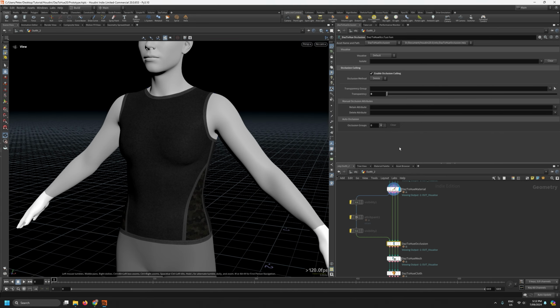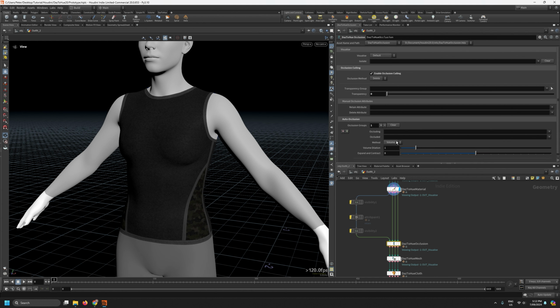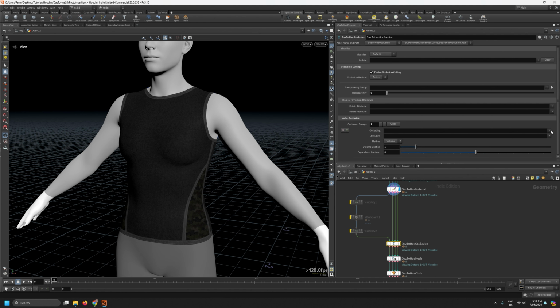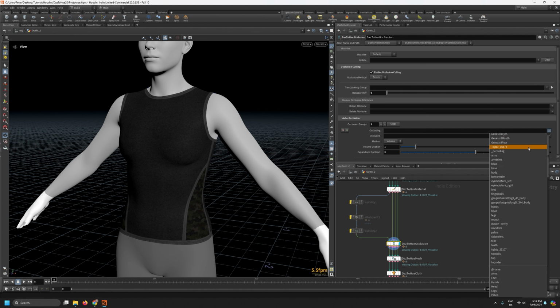Start with the top, I guess, including will be the top itself.